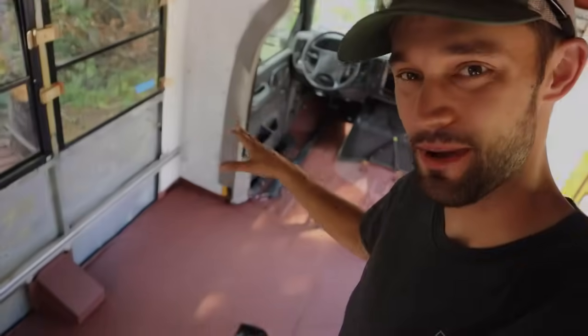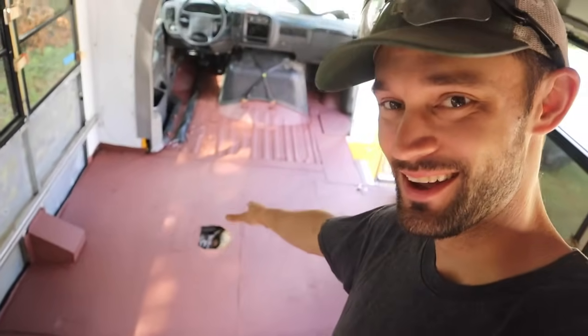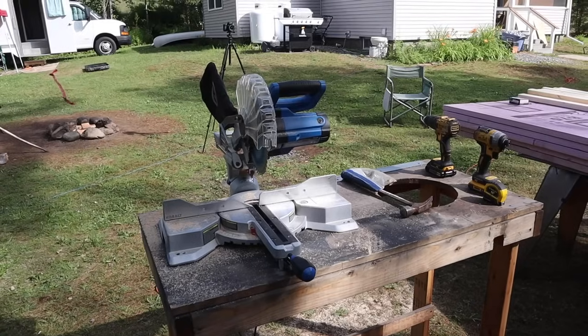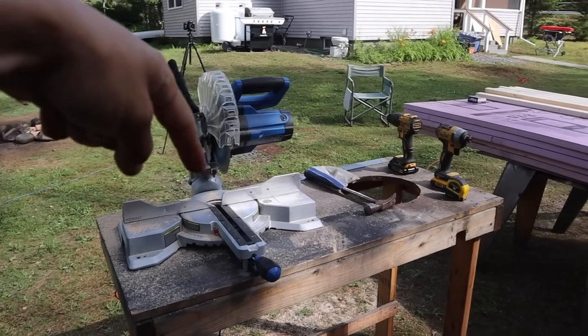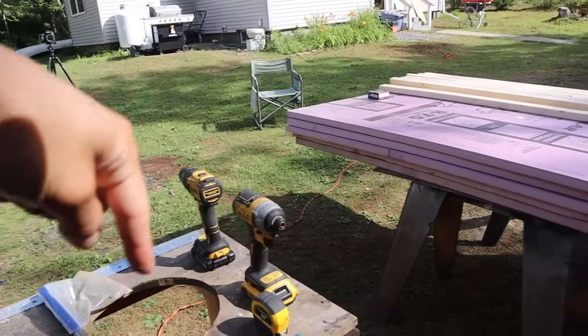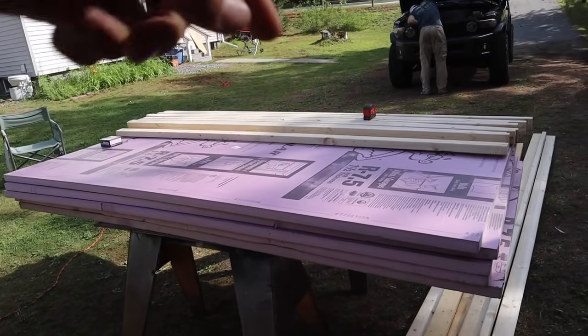The school bus paint is completely dry, which means this thing is officially ready for subfloor. We've got all of our stuff set up on the outside of the bus. The tools that we need here: we've got our chop saw, a hammer just in case, screw gun, impact, bits, foam board, 2x3s. And believe it or not, that's pretty much all we need.